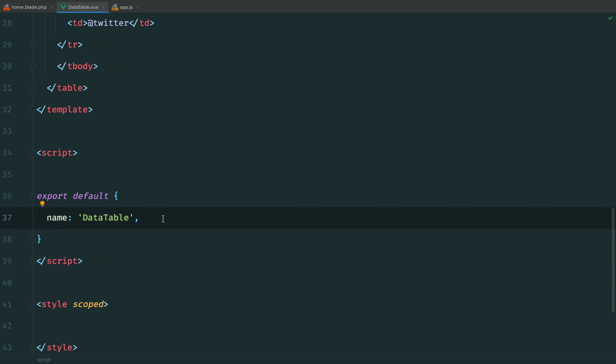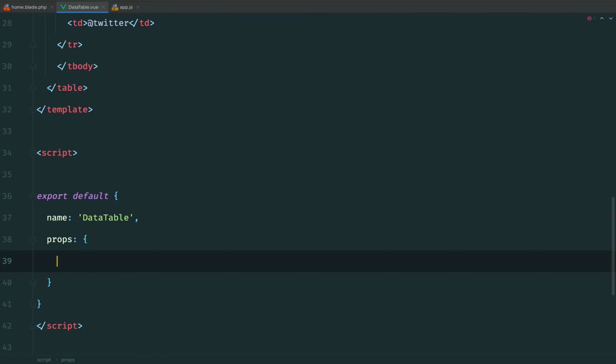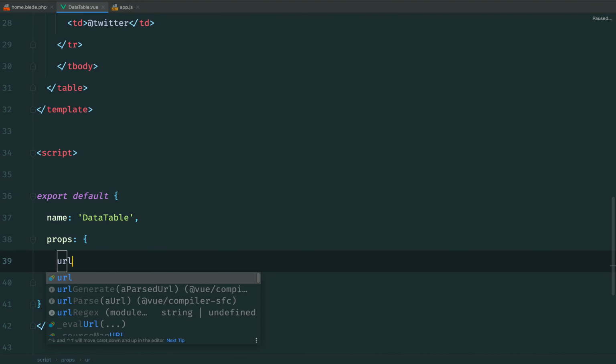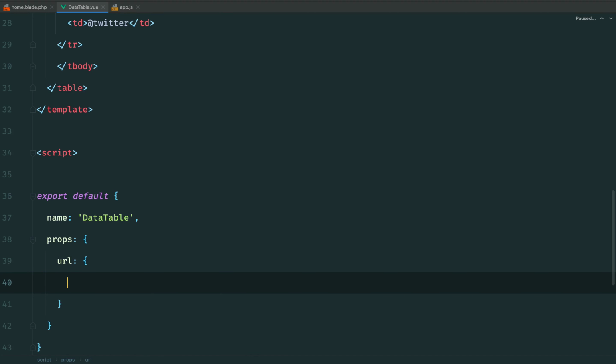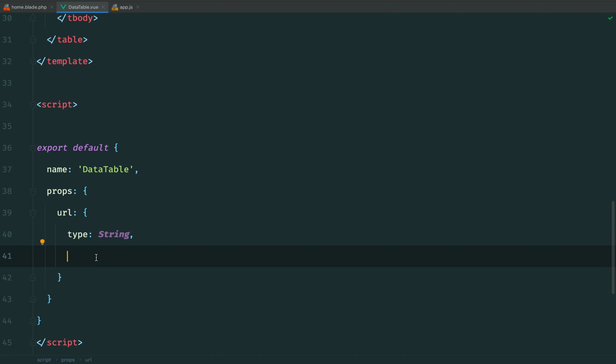That can be achieved easily. For that purpose, let's continue. We want to get some props. What is the first prop? The first prop is URL. Let's specify the type of the prop as well. It needs to be string, I guess. If it does not work, we'll make some changes. Otherwise let's say required is true. So those are the two things.